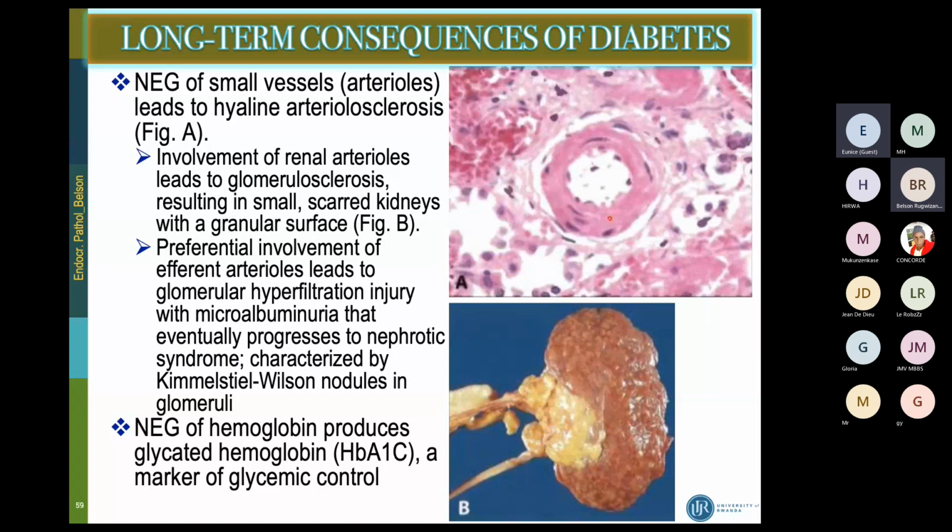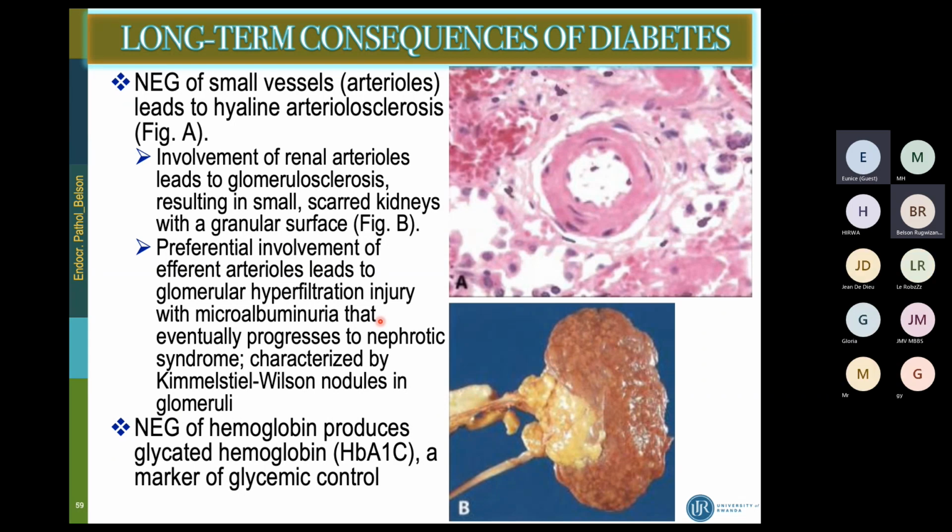So, in smaller vessels like this one, you will have hyaline arteriolosclerosis. This is an artery here, and it has a deposit, ibintu bitukura byajemo kuri tunica media aho ngaho. So, preferential involvement of efferent arterioles leads to the glomerular hyperfiltration injury. Kugira ngo murabyibuka nga twabibonye kuri kidney. Efferent arteriole niyo ifatwa ni ukuba yayindi isohora ijyana amaraso amaze kuba filtered. Iyazana kuri glomerulus niyo afferent.